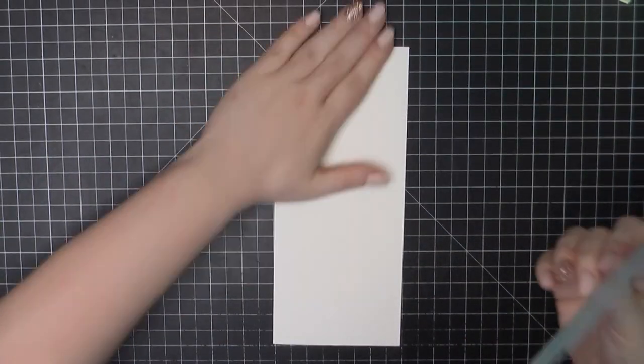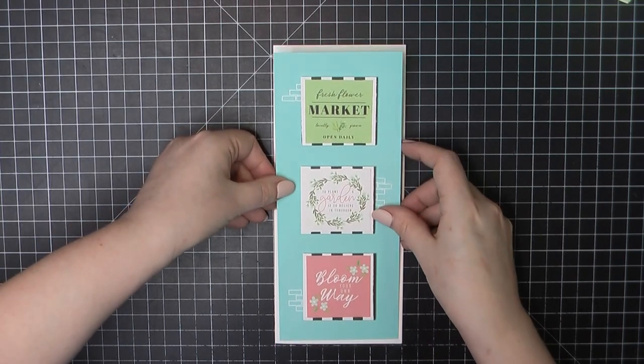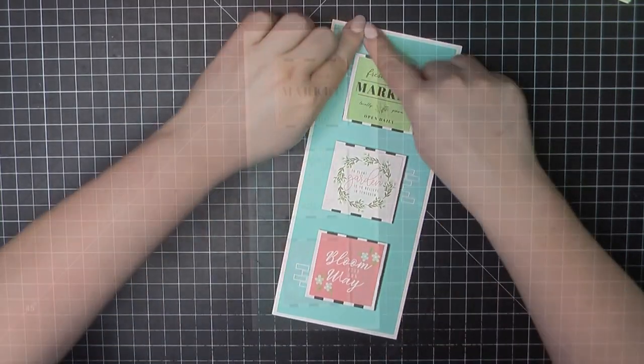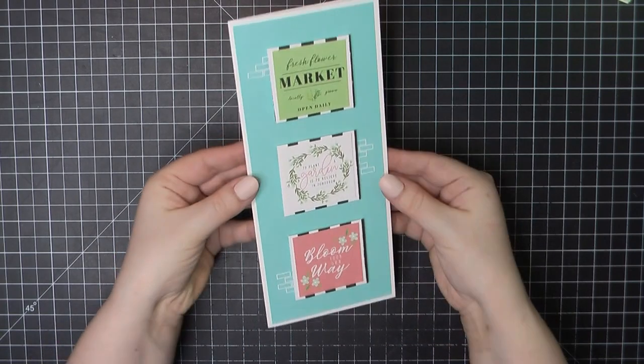I've added some ATG to the back of my panel there and I'm gonna pop that here on the top of my card base. And that will complete card number one.